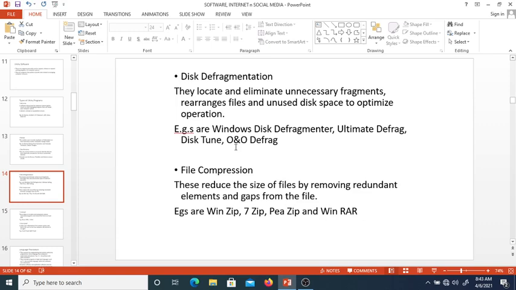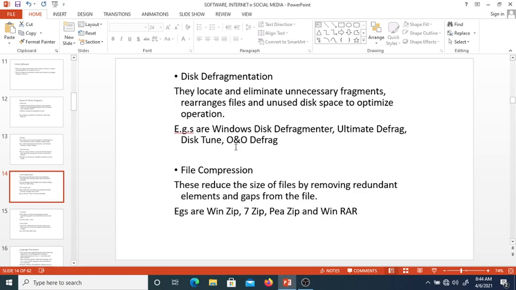So we need disk defragmentation software that will get rid of all the unnecessary fragments, all the scattering, and rearrange them nicely, so that more space will be reserved for different storage of data. And we have examples: Windows Disk Defragmenter, Ultimate Defrag, and the others.